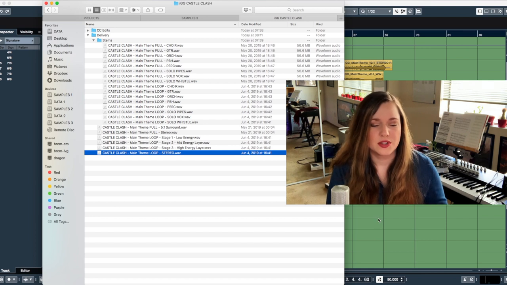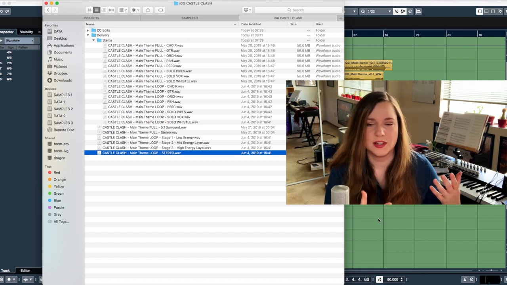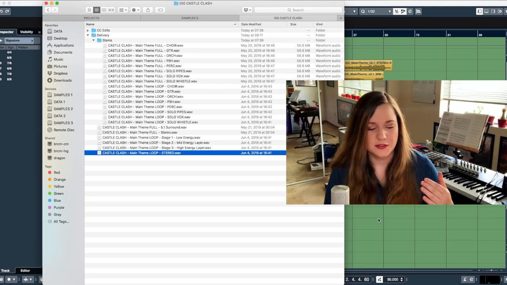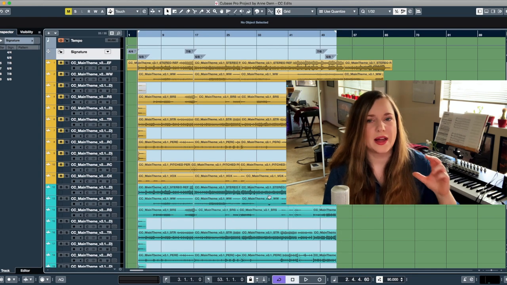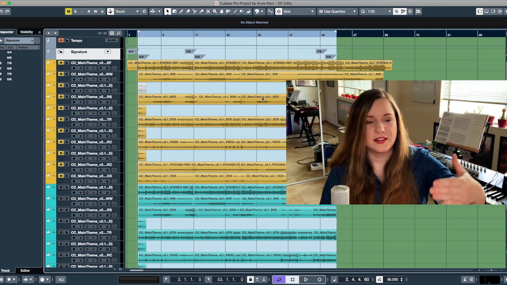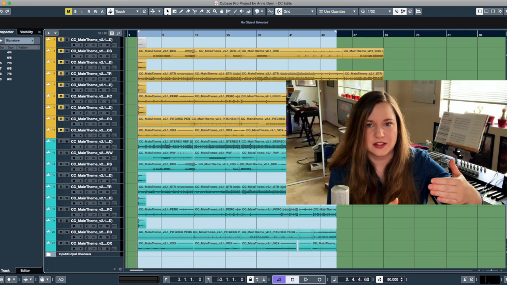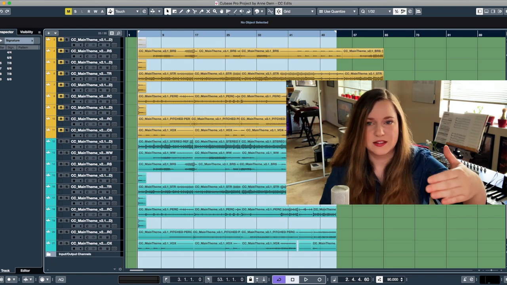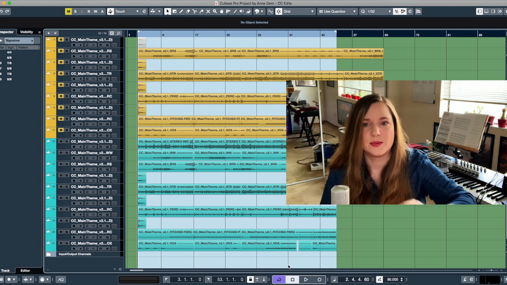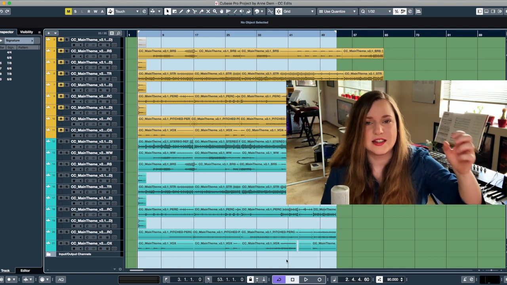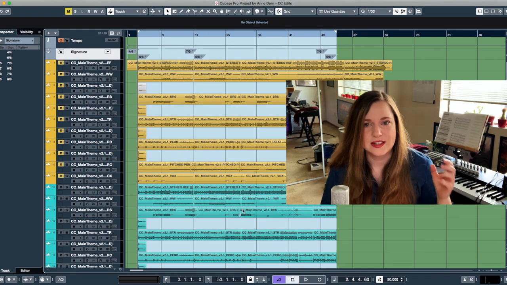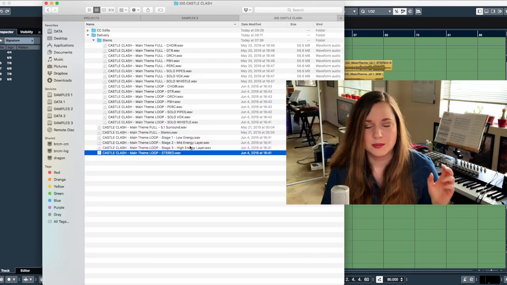So what you do is you write loops normally for games, and then what you give them are different loop elements so that when you're a gamer, for example, and you hit a certain threshold, they want the intensity to increase, so then they add another layer of the loop that you gave them, and then you hit another threshold in the gameplay where the intensity needs to increase again, and then they will add another layer. The programmers need control to increase and decrease the tension of the music that is playing.